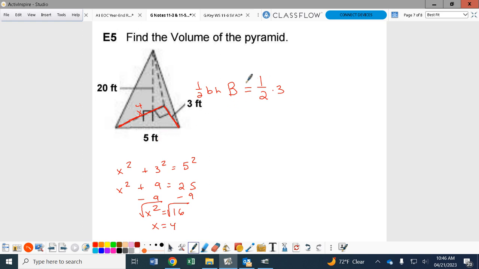So our formula for the area of the base is going to be 1/2 times the base of the triangle, which y'all claim was 3, times the height of the triangle, which is 4. It doesn't matter which one you make the base and which one you make the height. The base and the height are going to be the 3 and the 4 or the 4 and the 3. It doesn't matter. So what is 1/2 times 3 times 4? 1/2.